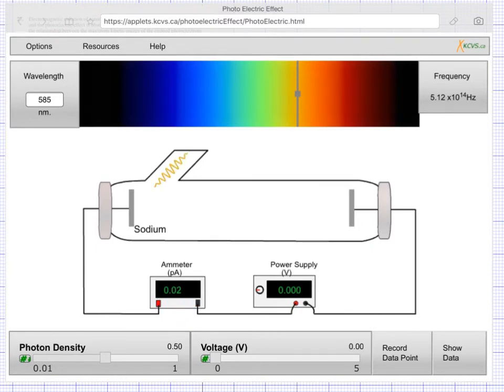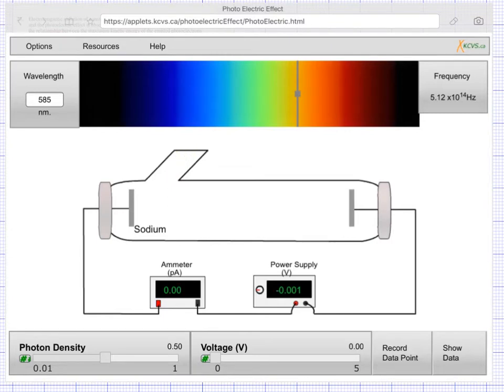Furthermore, if we change the voltage of our circuit, we can either stop those electrons or we can encourage them. We can play around with this voltage to either encourage the electrons to come across the gap or slow them down and stop them, and we can talk about energy equations from that point. We're not going to be interested in that particularly for now.